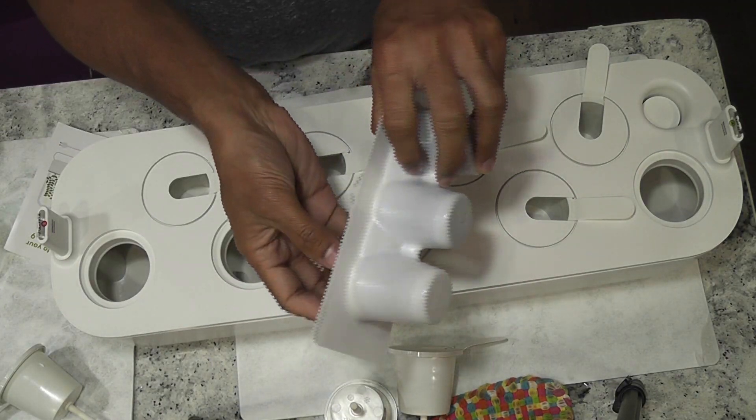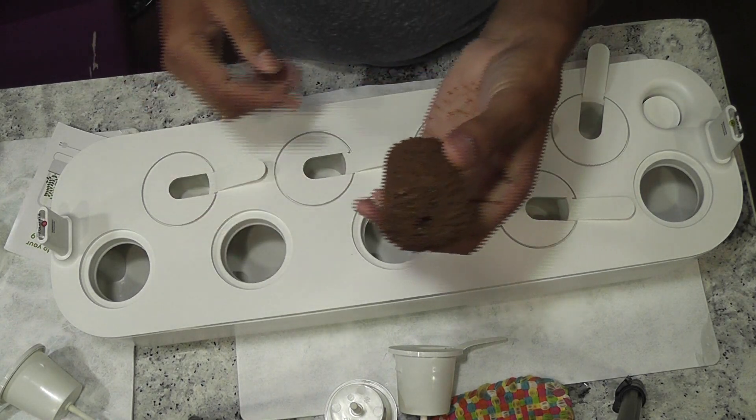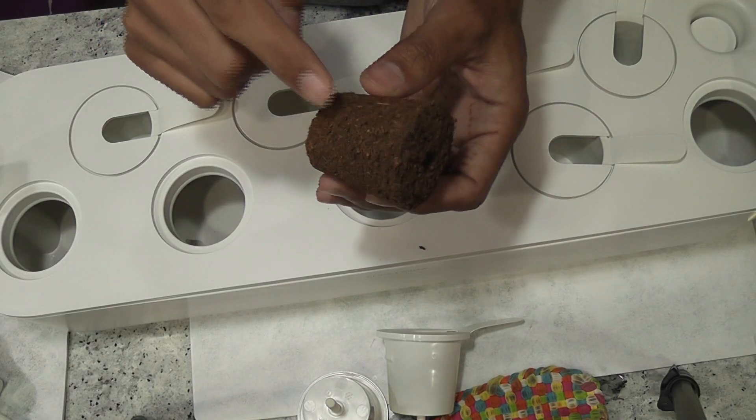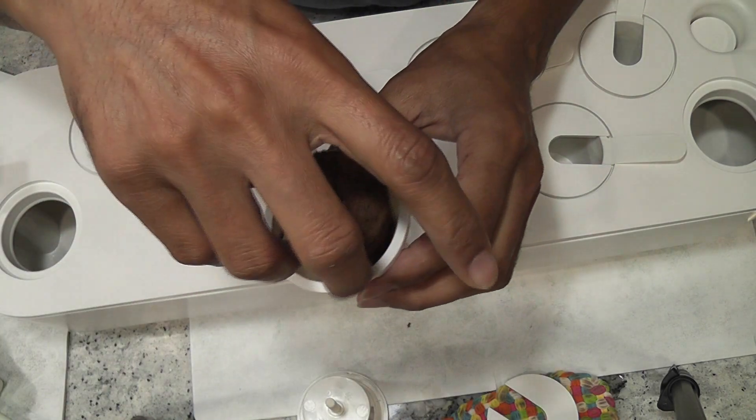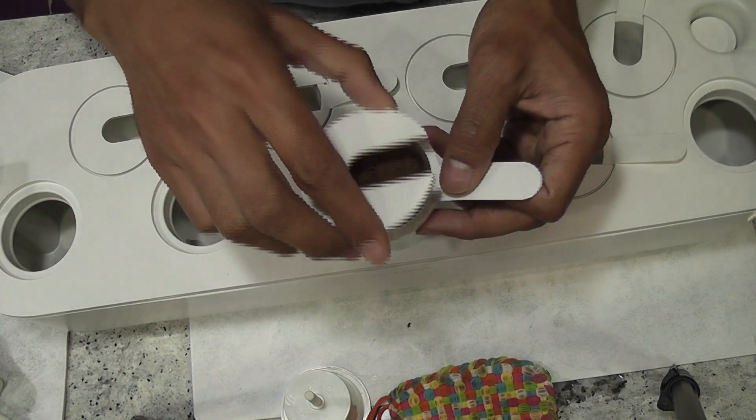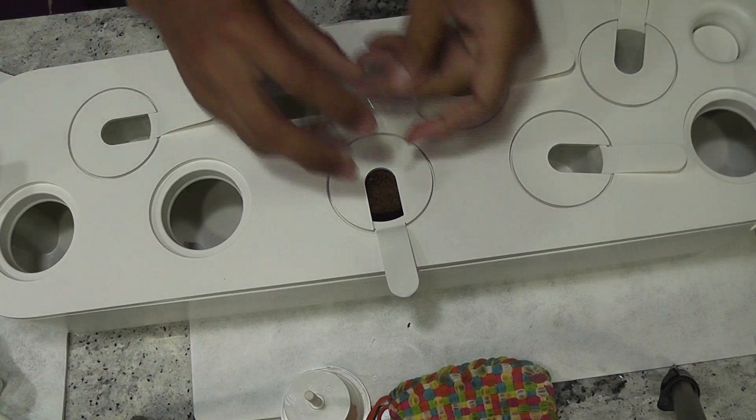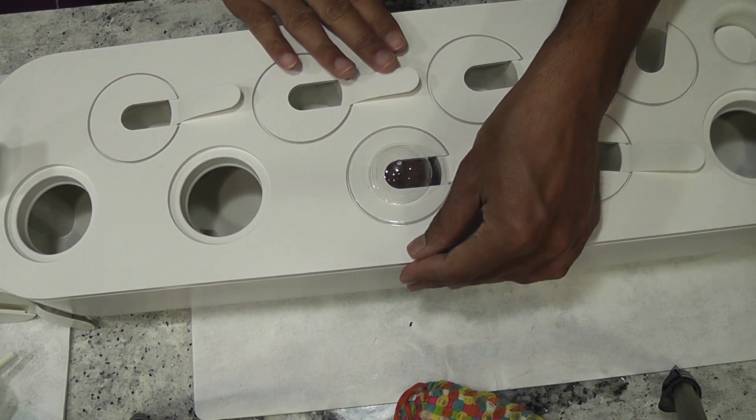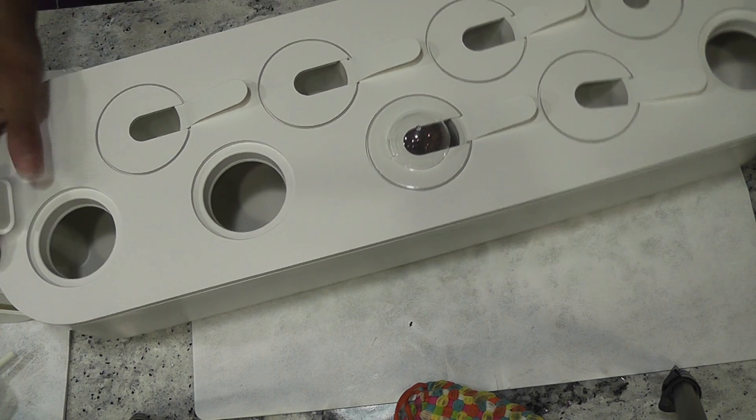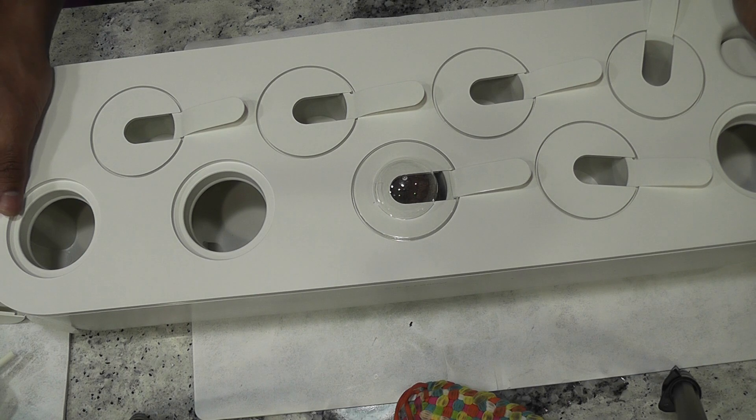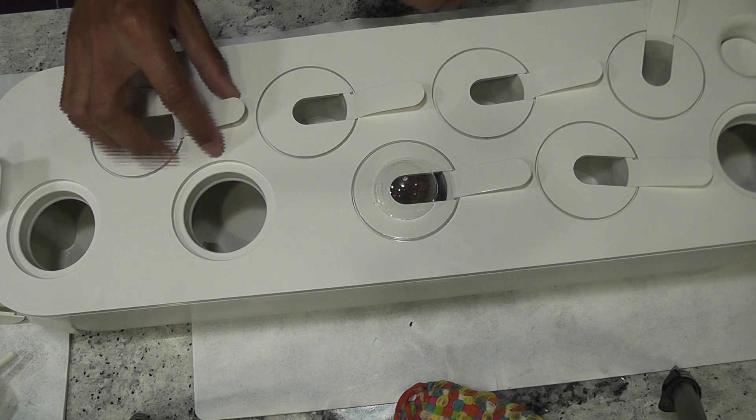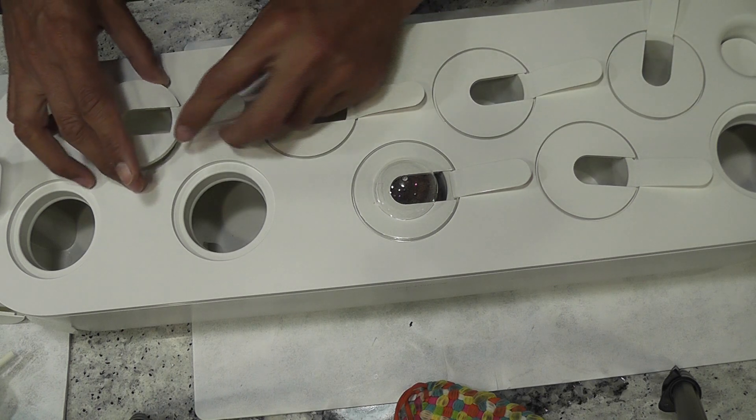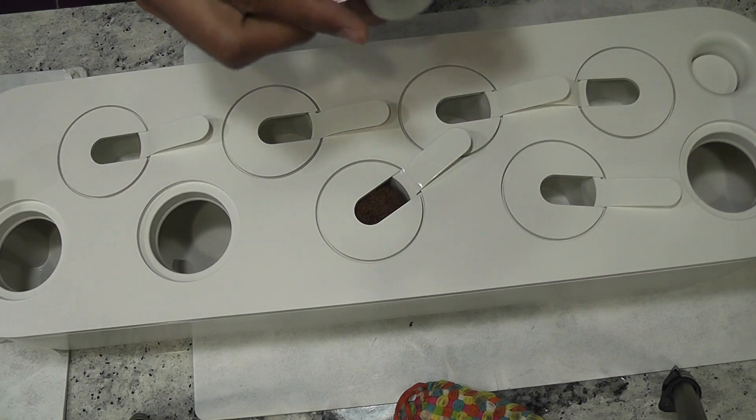Now let's see how the pod looks like. Here is the pod. It is made up of biodegradable materials. It has seeds and nutrition, that's why it is called smart soil pod. We just need to drop it into the plant cup, place the lid, and cover it with a germination dome. This system doesn't come with any spacers to cover the unused holes. So if we are not using all the holes then we should find something that covers the unused holes, or we can just place the empty cups. I never leave the holes uncovered. Uncovered holes let the dust and debris fall into the water.